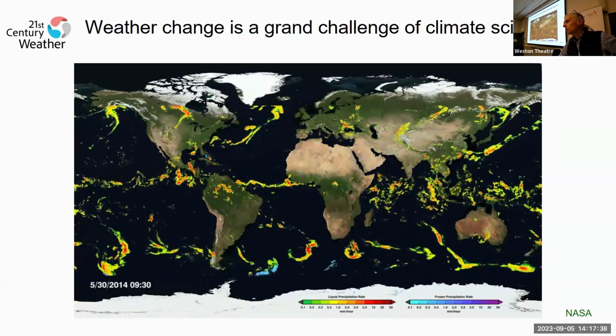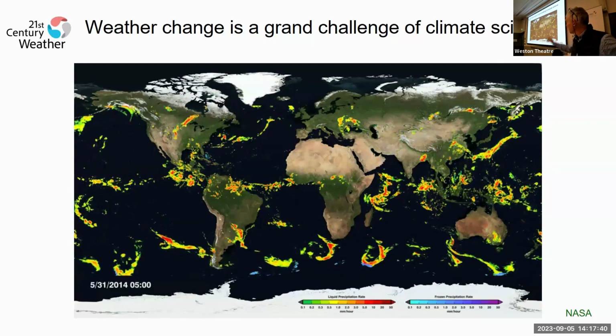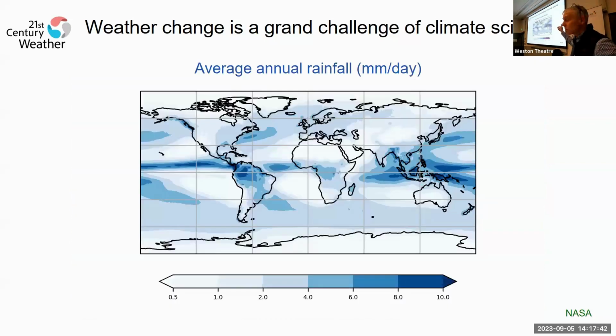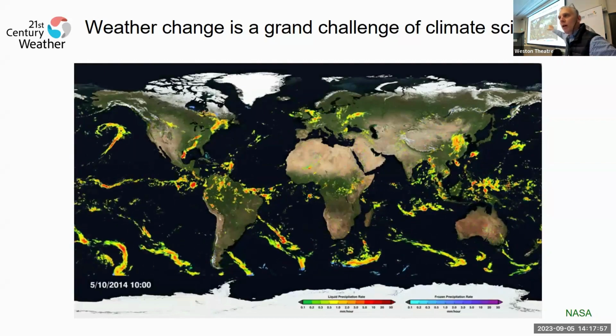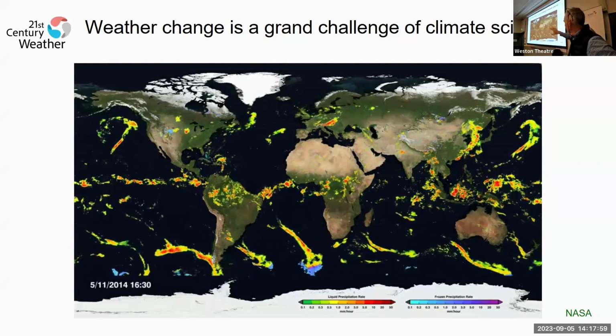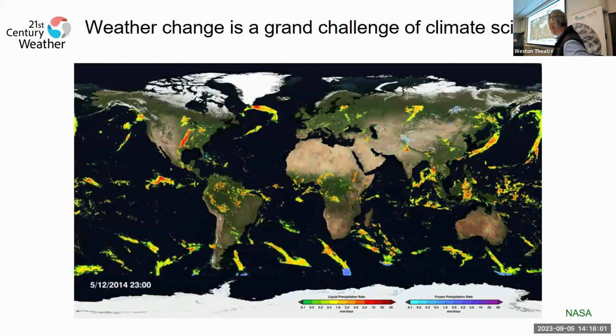Because if we really want to understand how our climate's changing, if we want to know how this picture, not this picture, is going to change, and anyone who read the IPCC report knows we don't know that very well at all, because the models are pretty woeful at reproducing this picture. The underlying cause must be somewhere in there. The reason we cannot reproduce this picture, and the reason we don't know how it's going to change, is somewhere in there.